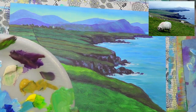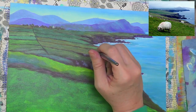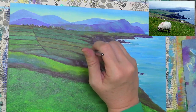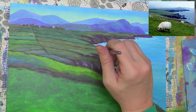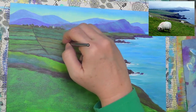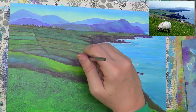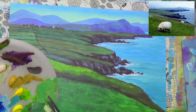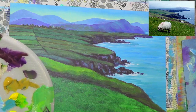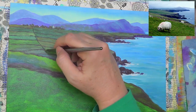Maybe get a little bit more of the unbleached titanium, lighten it up just slightly. Yeah, there we go. I really need a different brush for this one, it's almost too big. Okay. There we go. As I get closer, I think I'm going to grab some of the light yellow, cadmium yellow light. Add a little bit of that and do just a little bit of dry brushing with that color as we get closer to the bottom.